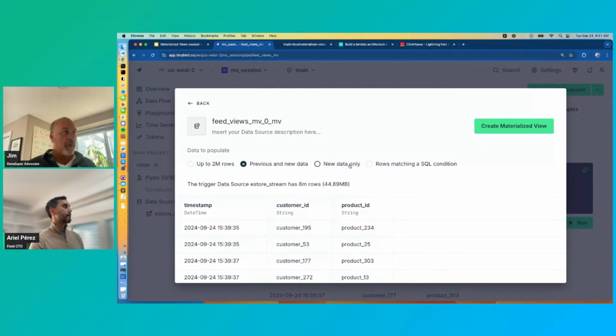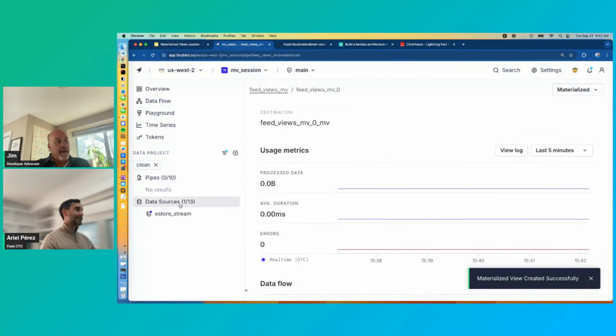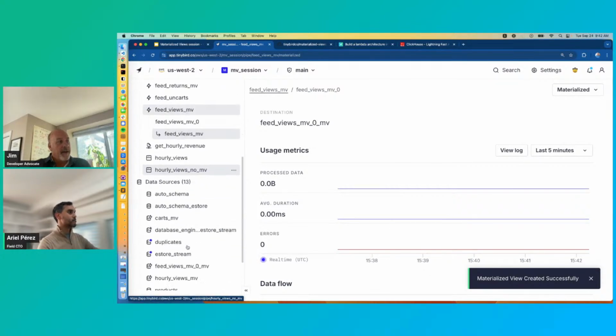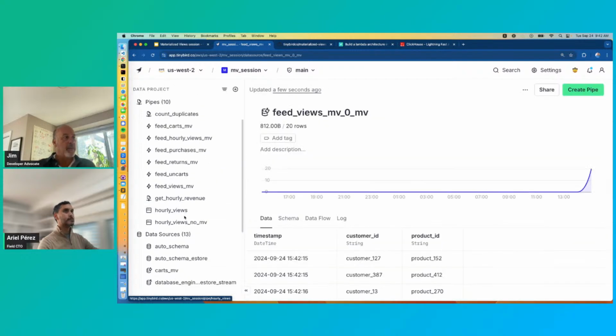But this step is very important, and it shows how Tinybird will help you populate a materialized view. You may have been collecting data for months or even longer. And often when you build these materialized views, you want to process all of the data, and that's called the populate step. So this is going to be doing a lot of work. I have 6 million rows, and if I hit this, I now have, I'm going to take off my tag, this new table.